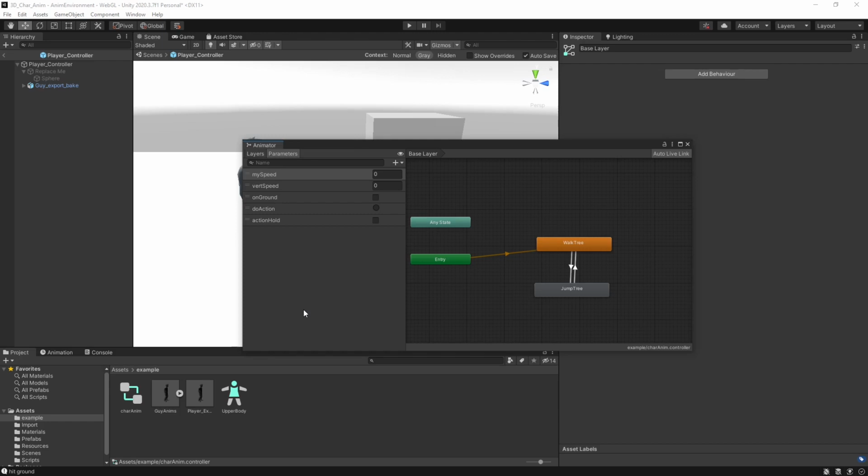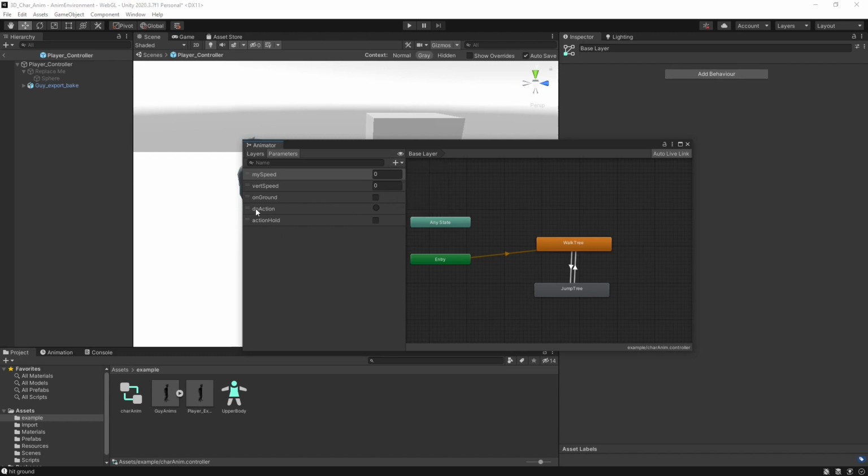And I'll tell you what each one of them is, because when you create a parameter, it asks you for a type. So right up here in this plus mark, it asks for float, int, bool, and trigger. So what we've got is two floats to start off with, My with capital S speed, no spaces, is a float. Vert speed is one word, capital S, no spaces. That's also a float. On ground, so lowercase except for the G, is a bool.